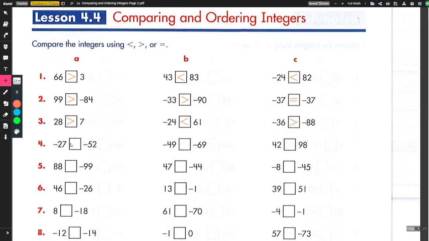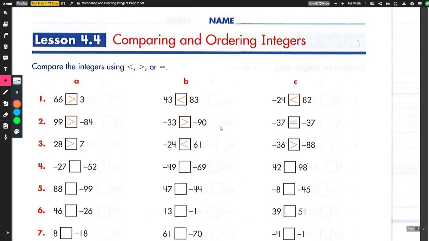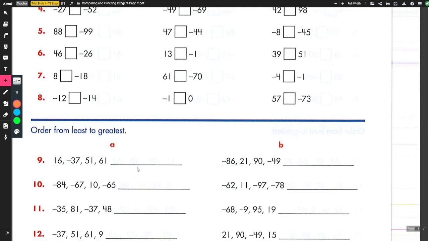I know right now the negative ones are going to probably be the hardest, so try doing all the positives and the positive with a negative first, so you don't get too trapped up on it. Remember, the bigger number is going to be on the right of a number line, while the smaller number is going to be more towards the left, if that helps any. There are many tools in the manipulatives that you can use to make number lines to help you with that. To the right will be a bigger number, to the left will be the smaller number.